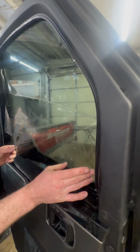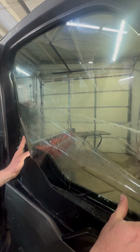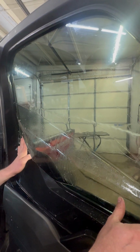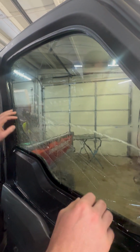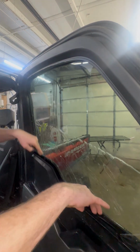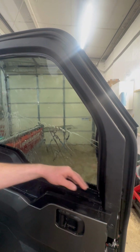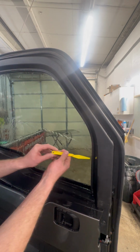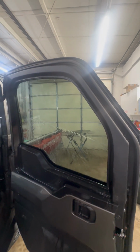And then we're just gonna lift. And we're gonna put the film behind the door panel and onto the actual glass. So the soapy water will help you do this. So now the film wants to go down. We're simply gonna just push this film down. If you're struggling, you could take your yellow gasket tool and you could open up the gasket, getting the film behind there. But this is right where it wants to be.